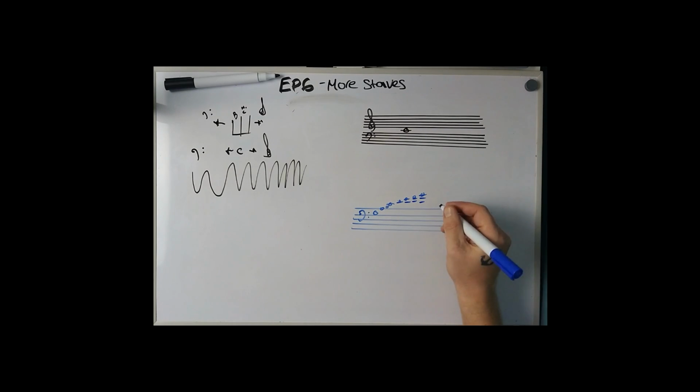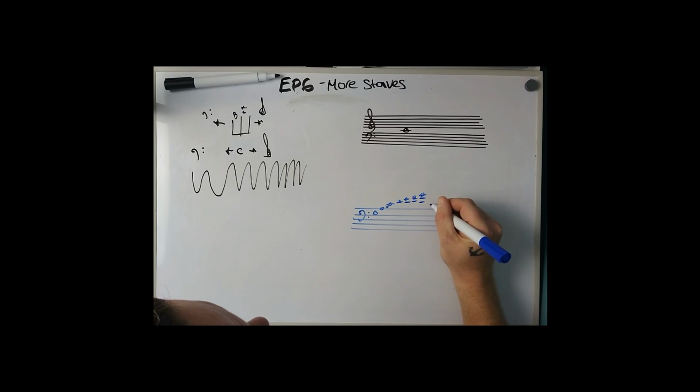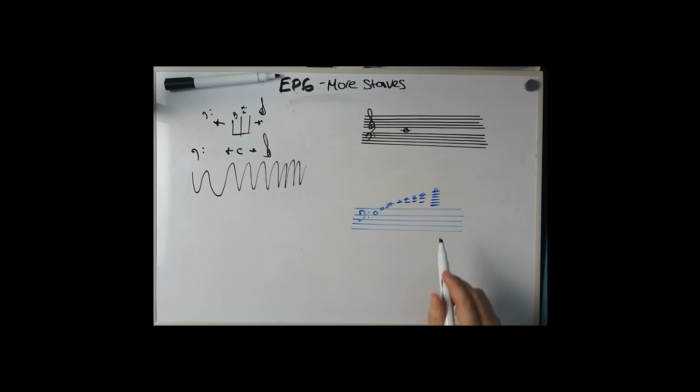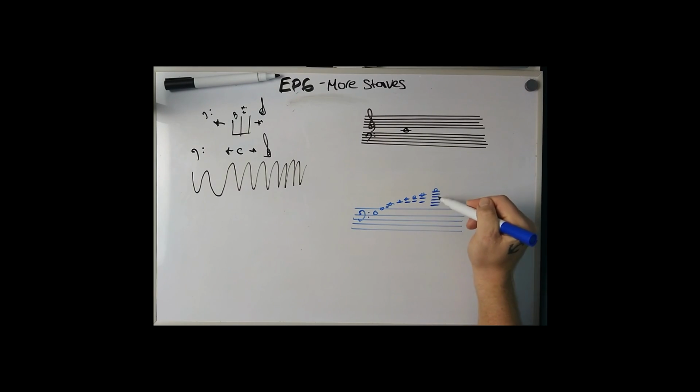And if we went to the 24th fret, we would have C, D, E, F, G, A, B, C, D, E, F, G. Yeah, it doesn't look right, but it is. It's just I've used more compact lines like that. So we would use it all the way up there.